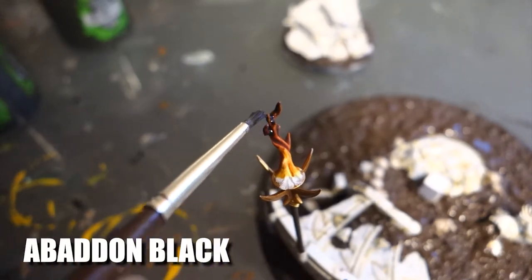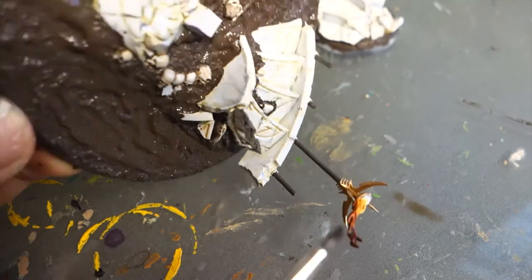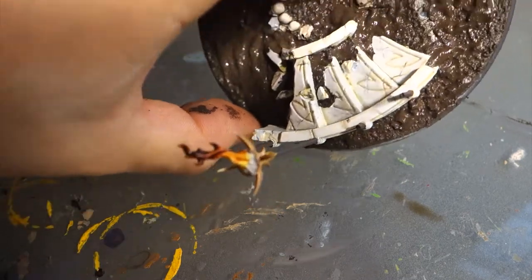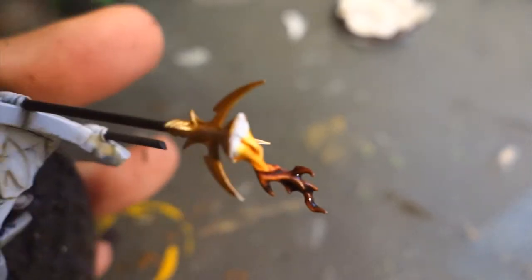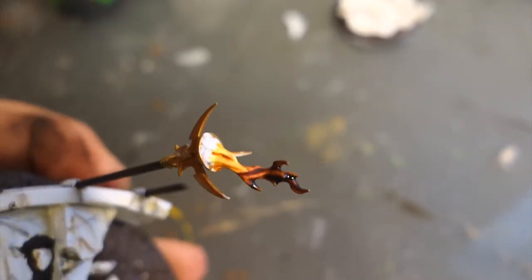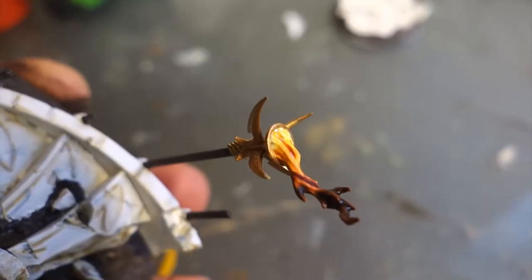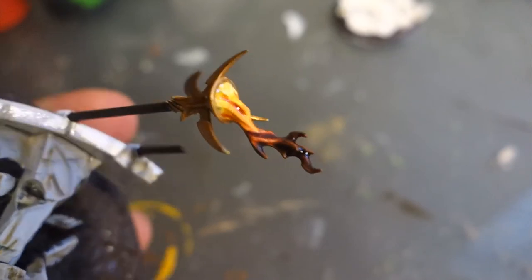Now we're going to touch the very, very, very tips with some Abaddon Black. So I went back in here with some of the yellow from before, and I brought it down just a smidge. You definitely want to have some white behind, but I thought I had a little bit too much, and I may have gone overboard, but I think it looks good.